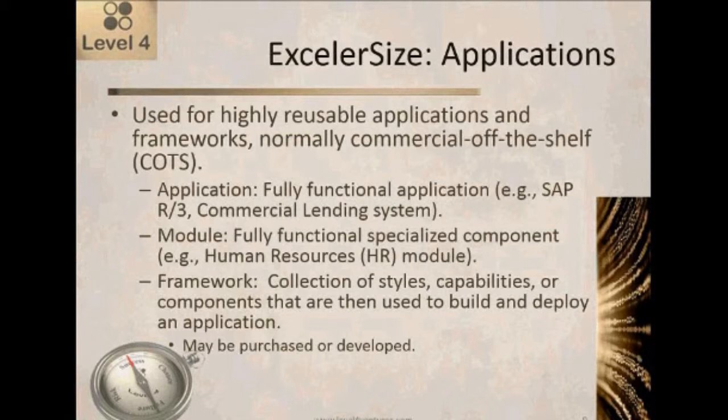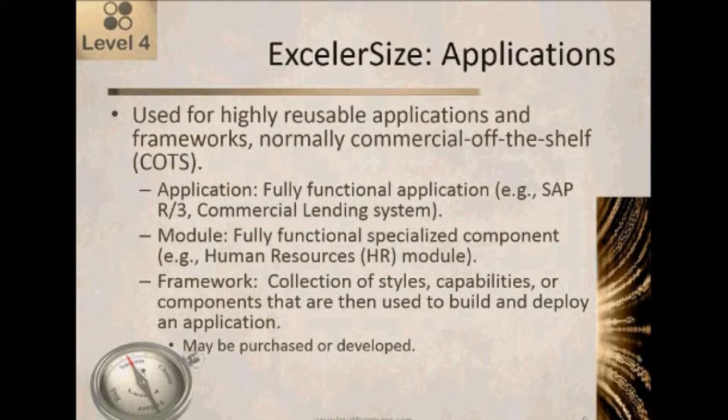Now, when we talk about applications, so for highly reusable applications and frameworks, these would often be commercial off-the-shelf software type things, and they're broken down into 3 major categories. So we have applications, which are fully functional applications. So for example, SAP R3, which is the core SAP component. Or it might be a purchased application that's business specific, so maybe a commercial lending system or a document flow system. So it's something like that.